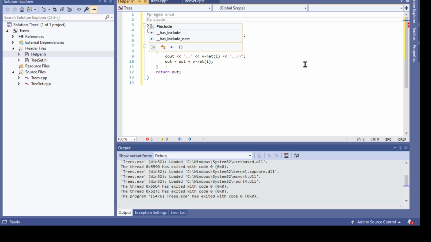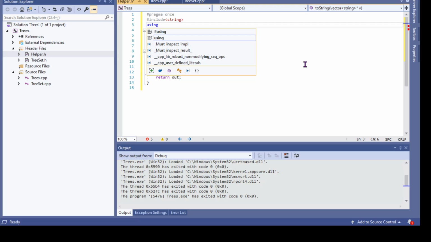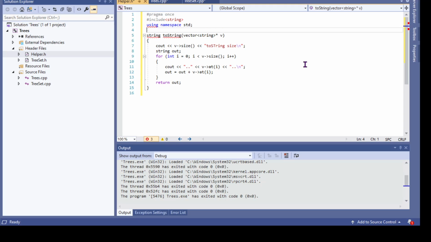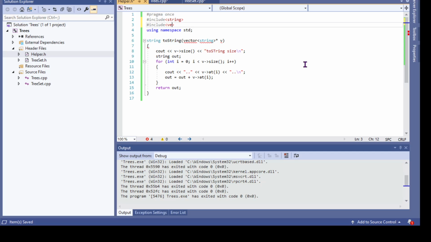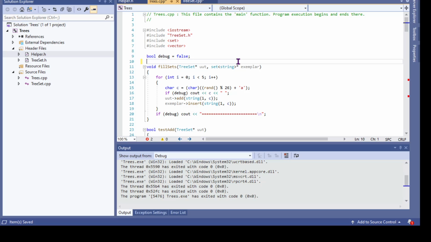Pound include string, using namespace std. Oh, I need a vector here as well. And we need iostream as well. All right, so let's see if I've broken a bunch of stuff here.